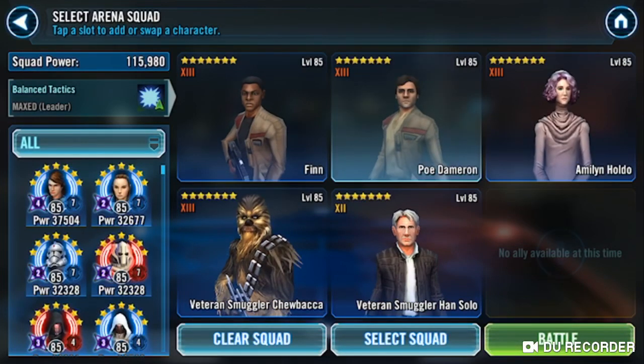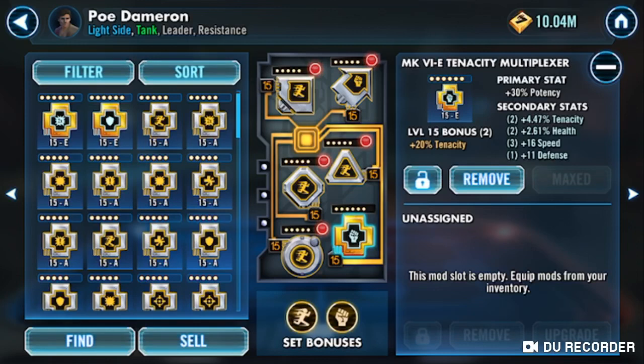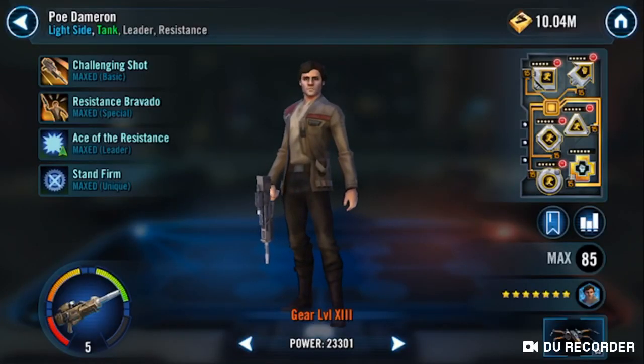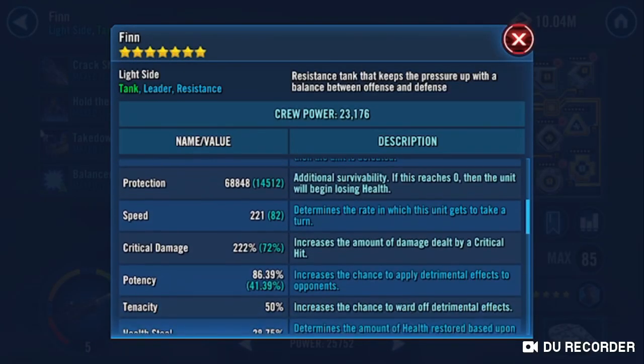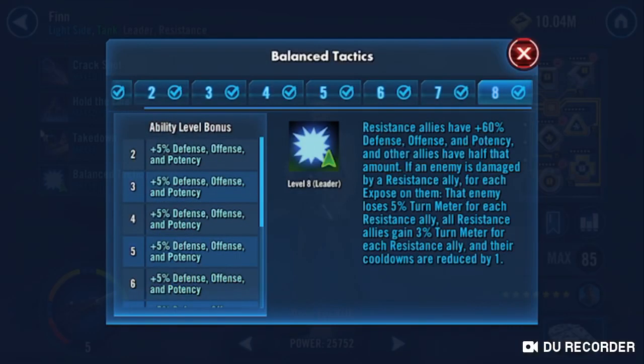So I've got my Poe modded for speed and potency. Now that's a tenacity set because he does benefit a little bit from tenacity, but that is a potency 6E cross. So as you can see, his speed is 287, his potency is 86%, and then he gets 60% from the H-Fin lead, right? So H-Fin, and mine is modded for crit damage, 221, 222.